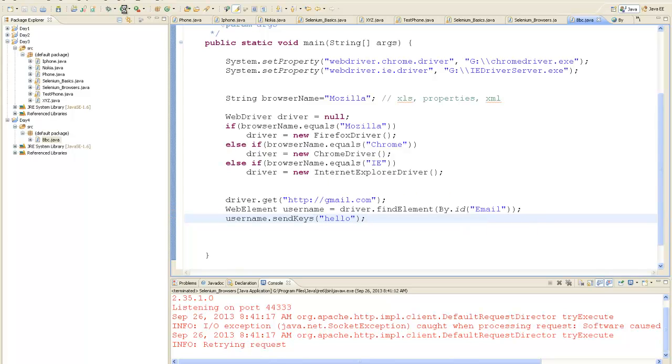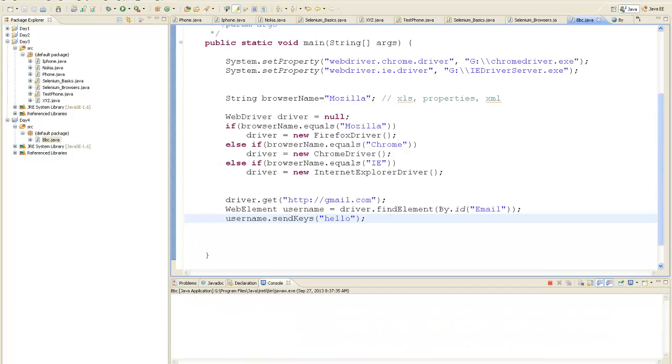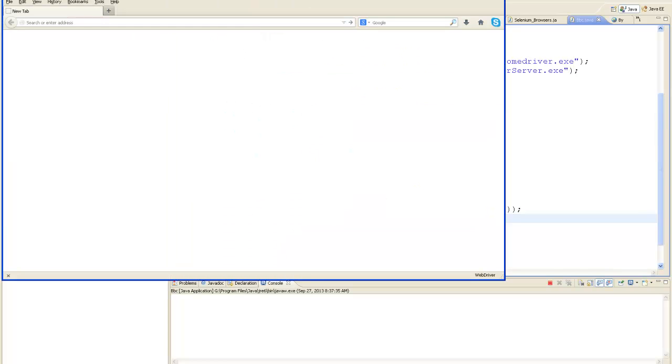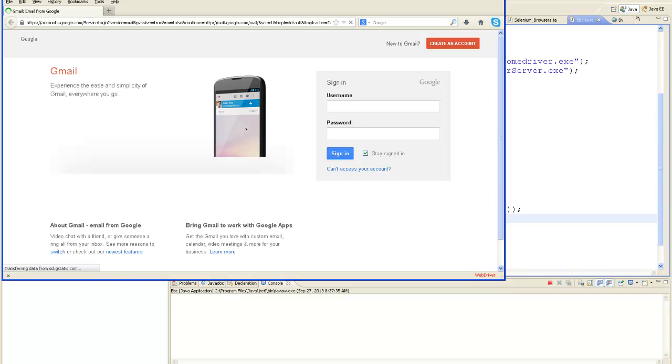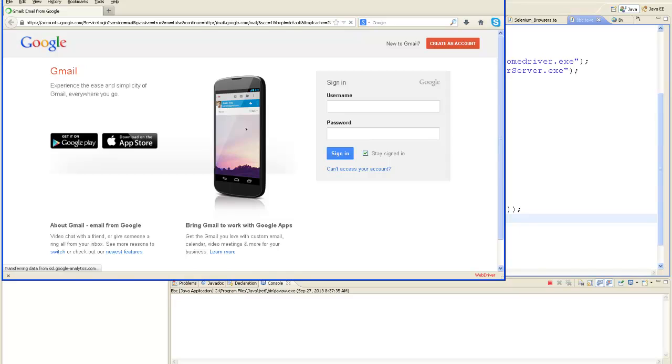If you run this, it will go forward and you see that it's typed hello.